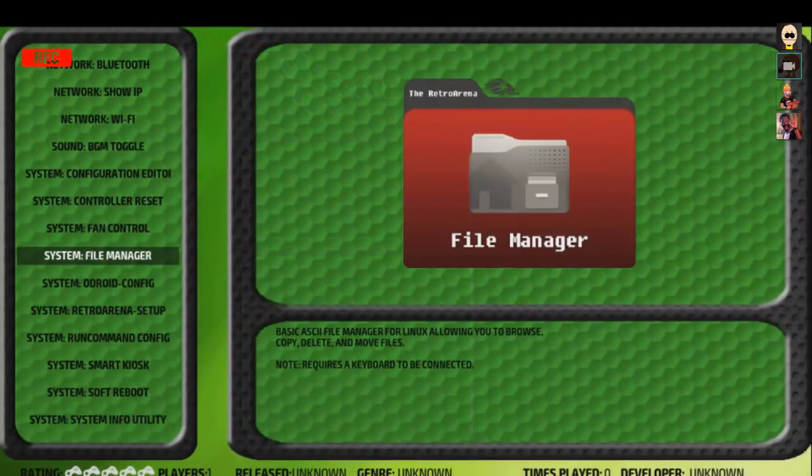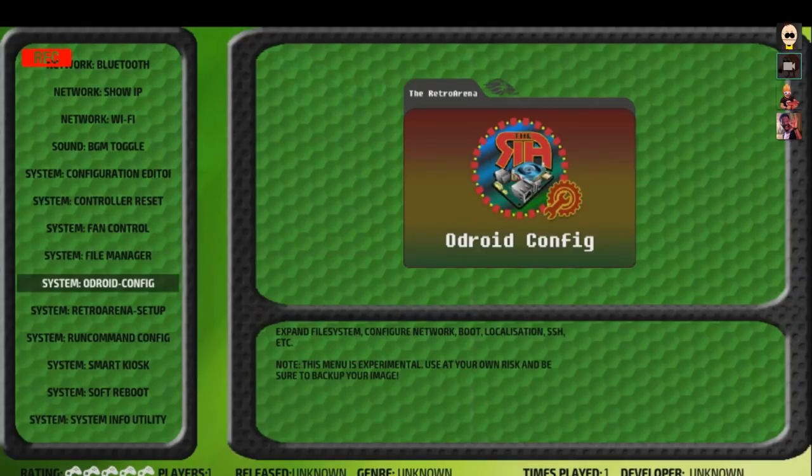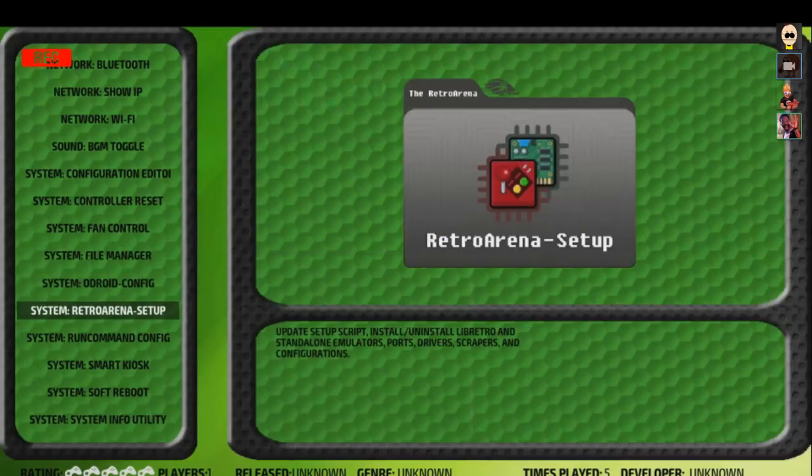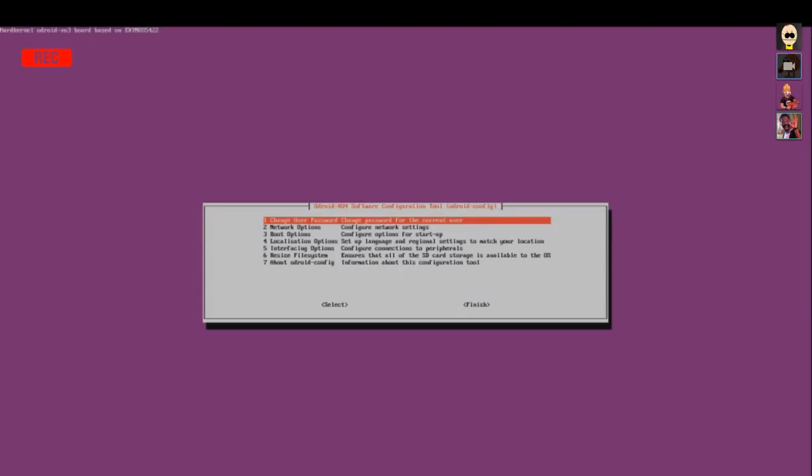All right. This is your file manager. This is Odroid config. This is like if you need to expand the file system or anything else like that. Let's go into there real quick, though, because the Odroid config is similar to the Raspi config. You'll see that we slimmed down the menu options in here, and we have stuff that's specific to this board. When we do the ROC 64 build, that will have something specific to itself as well. Like Q said, you can mainly resize your file system, like if you move from a smaller card to a bigger card, and different boot options, localization, and all that. We have incorporated this as a standard feature now.